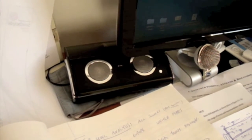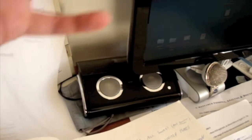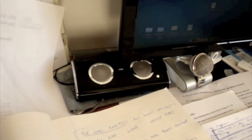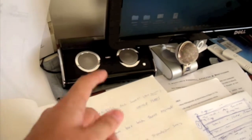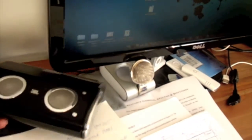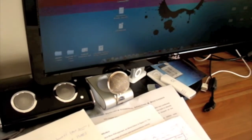I wouldn't say it's a dock for the iPhone, because I consider a dock something that you stick on and it charges at the same time when it plays music. But this just plays music, it doesn't charge your iPod or your iPhone, so I wouldn't consider it a dock. But these speakers, seriously, are probably the best speakers I've actually used. They're mobile, very stylish, and in fact I'm not going to go too much into it. I'm going to leave it for the review, which is coming up soon, I think.